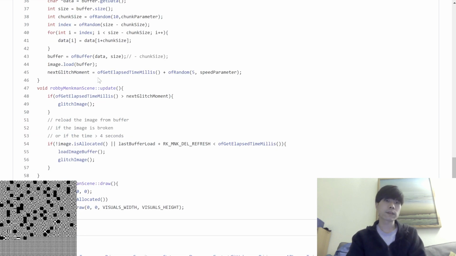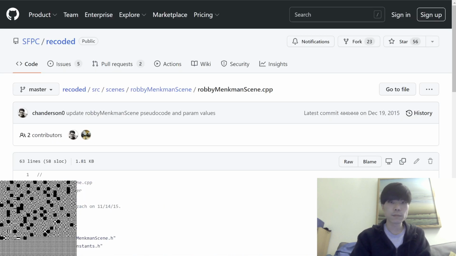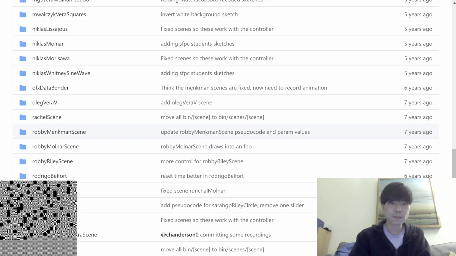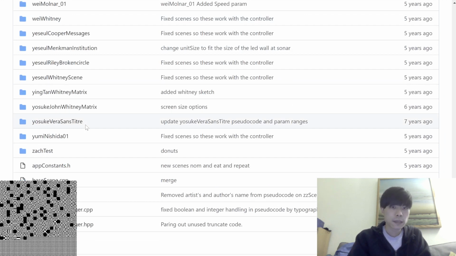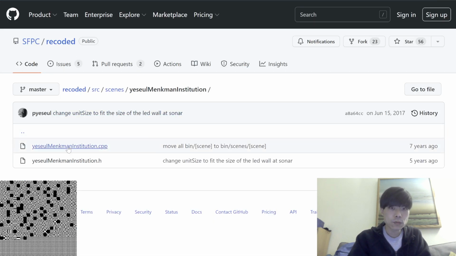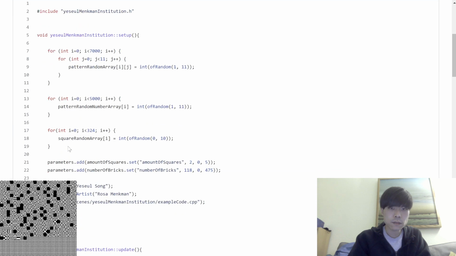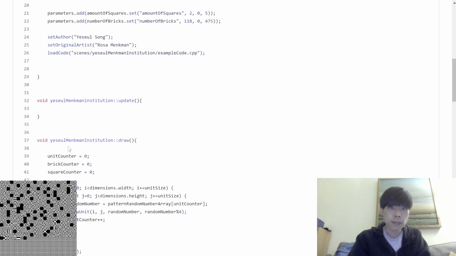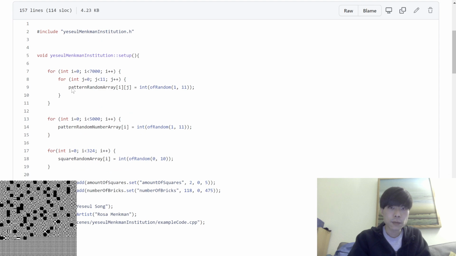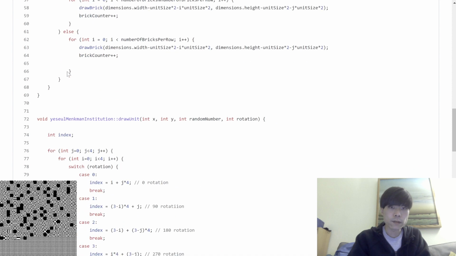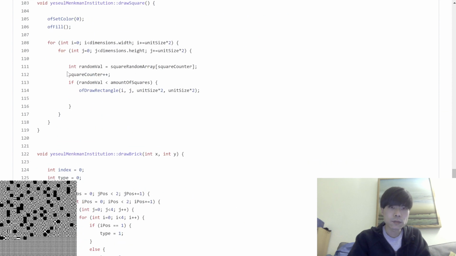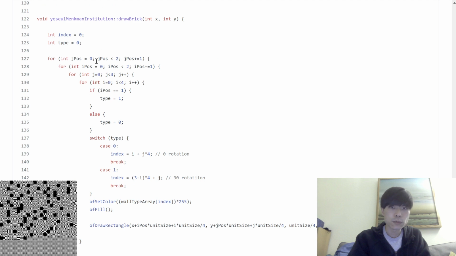So they're working from a theoretical point of view, I think, rather than how the image looked. Institution, maybe this is the one that is more like a pattern. Yeah, because this is using a random array and showing squares. Maybe it's similar to the one that I'm going to code.